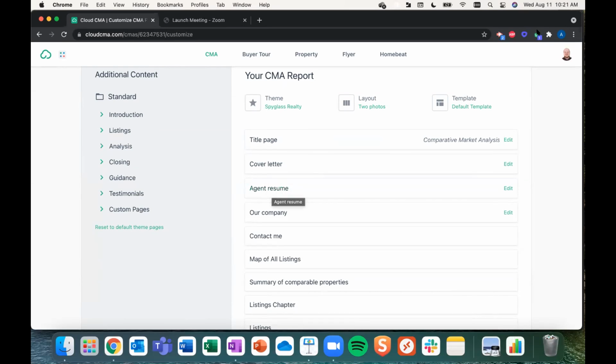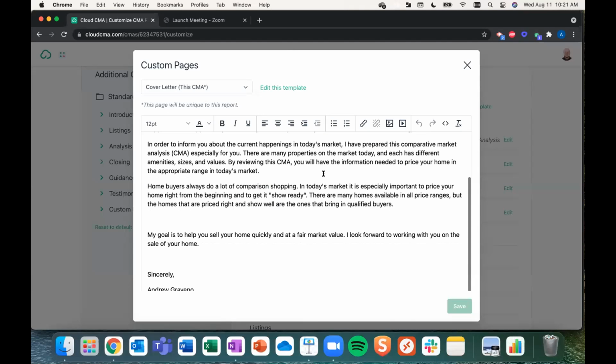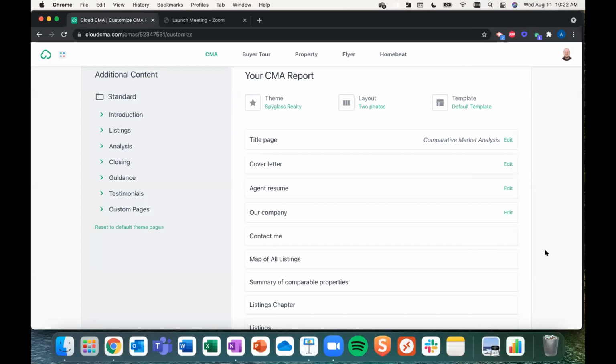And you'll notice that we make it super easy for you guys. If you need to update that cover letter, simply click on the edit option and we will pull up that text box. You guys will also notice when you get in there, we're going to have some pretty generic high-level templates for you guys. So you're not really starting from scratch when it comes to those cover letters either, or agent resumes or anything like that. So yeah, you'll definitely want to make sure that you get in there and update those. Again, your agent resume, your company information.